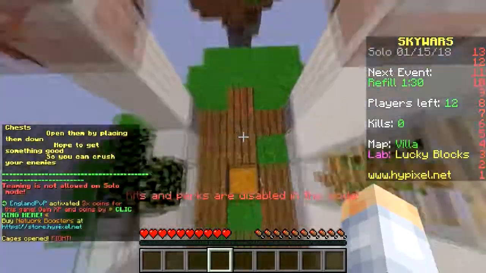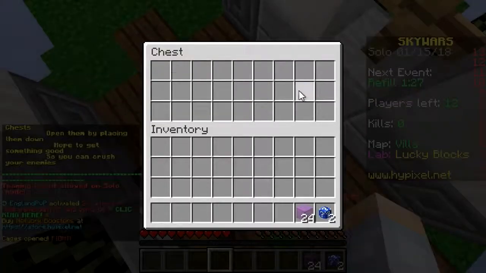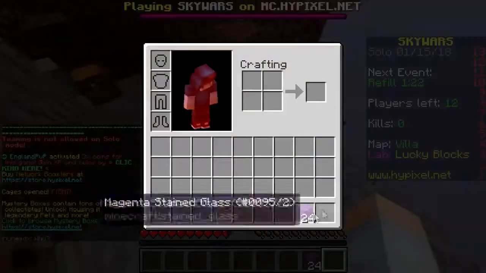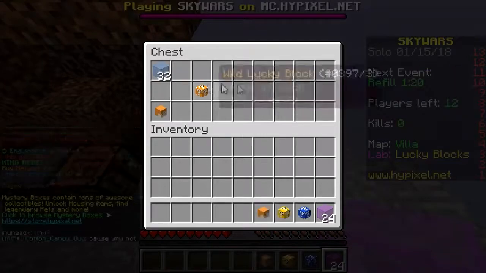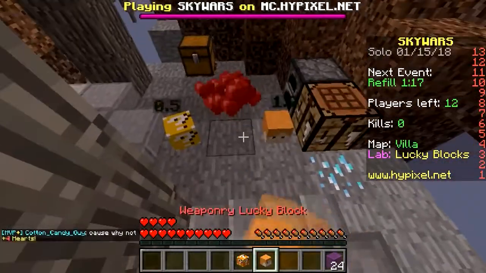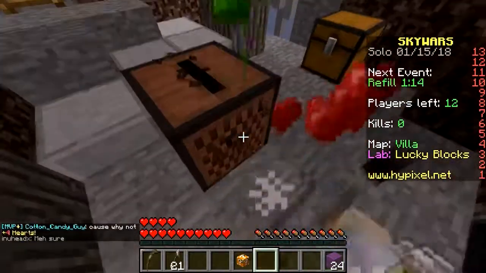Okay, come on. Okay, two guardian lucky blocks. Let's just pop those. And then go down here so we can get our other lucky blocks. This is wild so far. I like it. Guardian lucky block, crazy lucky block, weaponry lucky block. We definitely want to pop those.